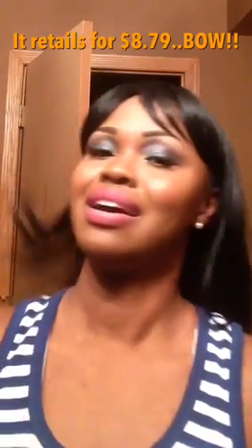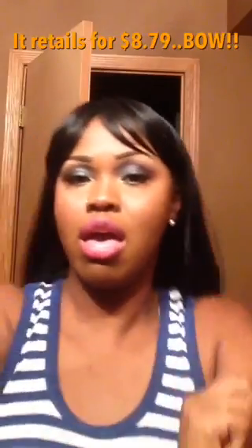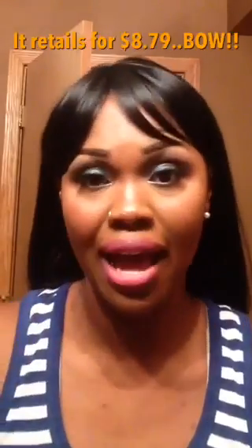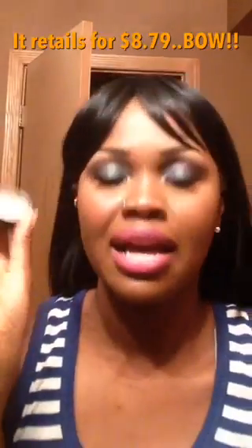The one thing I did not tell you: I paid one dollar for this — yep, at the Dollar Tree! I got a face primer for one dollar from L'Oréal. I know I'm not going to find it for a dollar at Walmart or Walgreens even with a million coupons.